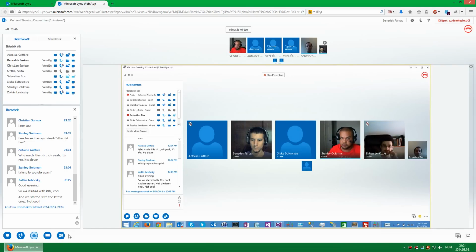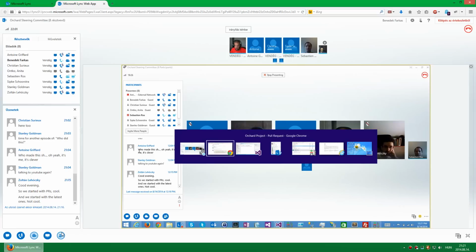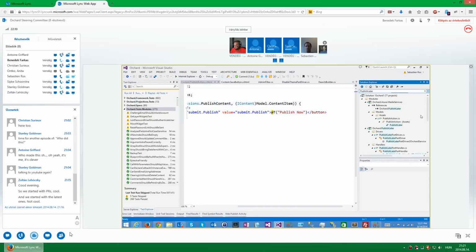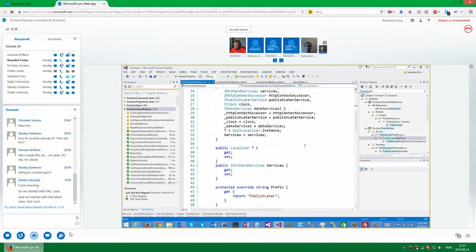Well, publish later requires that content be draftable. So if we don't display this button, if the content is not draftable, there is no issue. The publish later part's driver would include logic to check if the content type of the item is draftable. If it's not draftable, then it doesn't make sense to do a publish later, so it would either render a label stating that fact or not render at all.